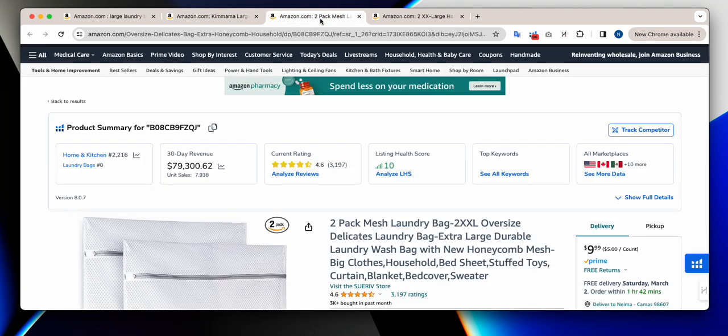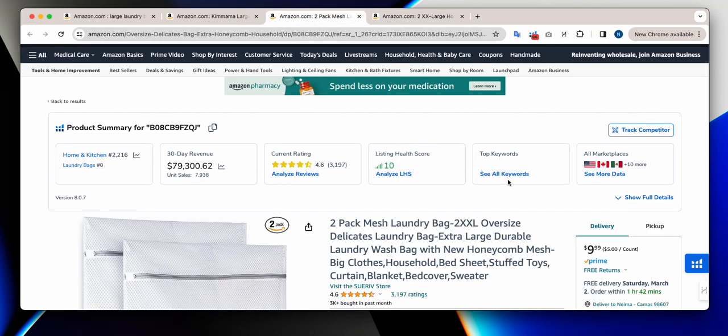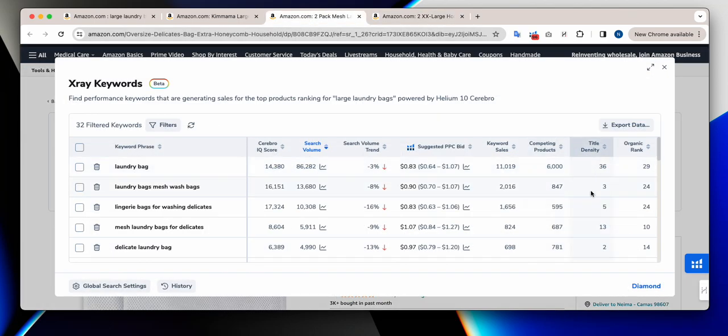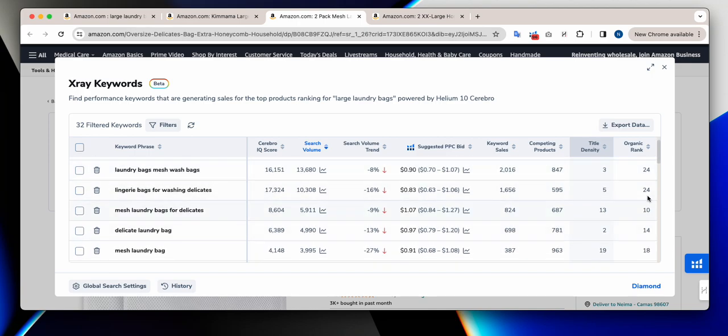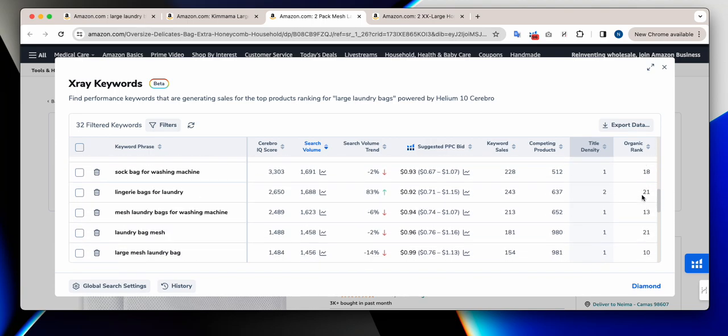This is just a quick calculation. If you really want to do it, there are some formulas you can use with spreadsheets, and not only for something like laundry bags, but you can target whichever keywords you are after. It all depends on what your current rankings are for these keywords. It's all case by case and really what you want to target.